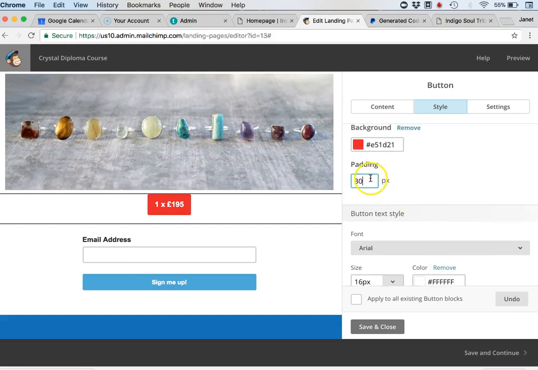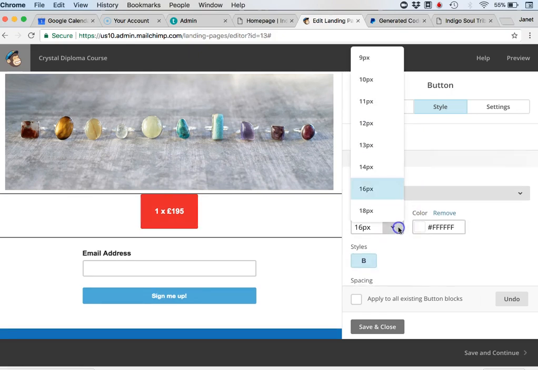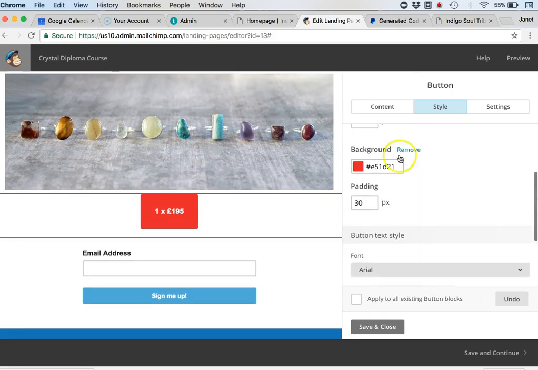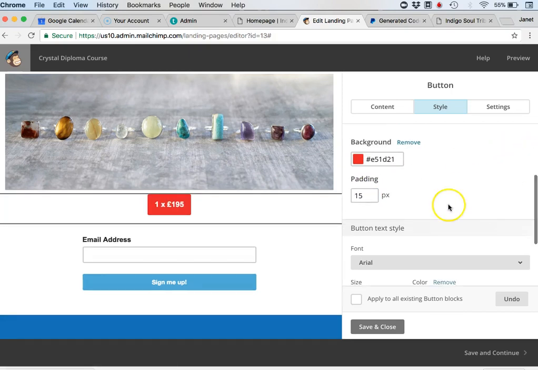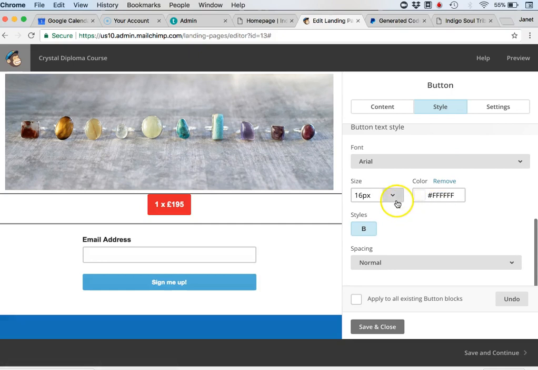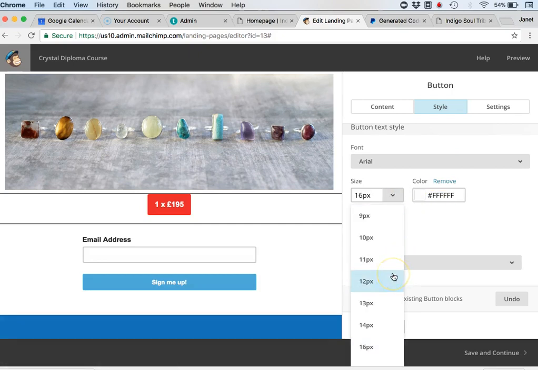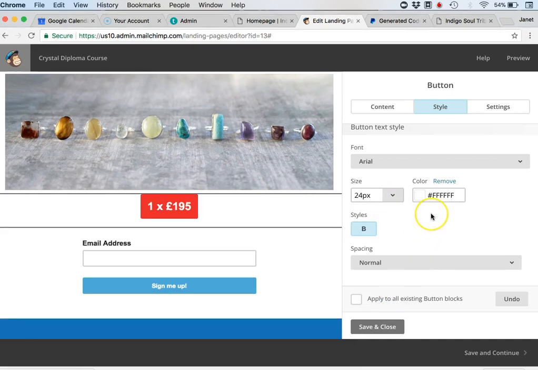Oh, sorry, no, that's the wrong one. That's padding. It's this one here. So you change, I need to change that back to whatever it was. So that's made it, that was the width rather than, so it's Arial. We change the size to make it a bit bigger. Okay. You could change the colour of your text there if you wanted to, but I'll leave it as white because that stands out quite well.